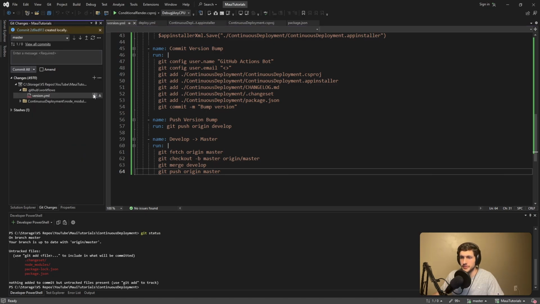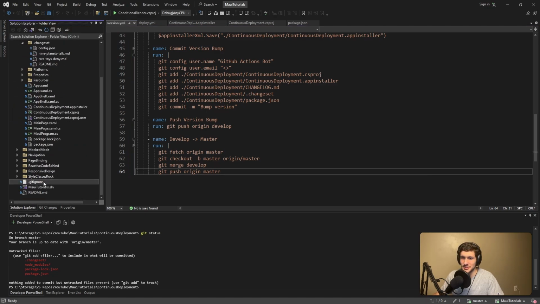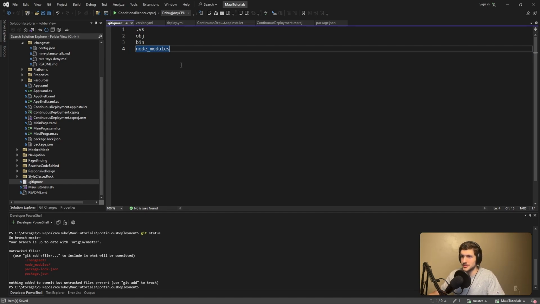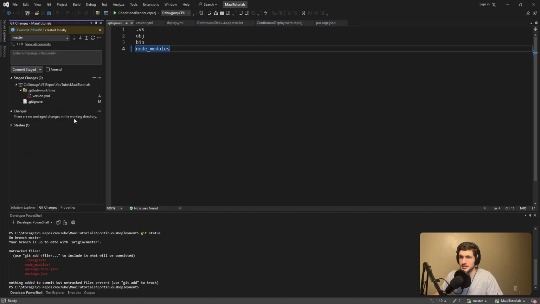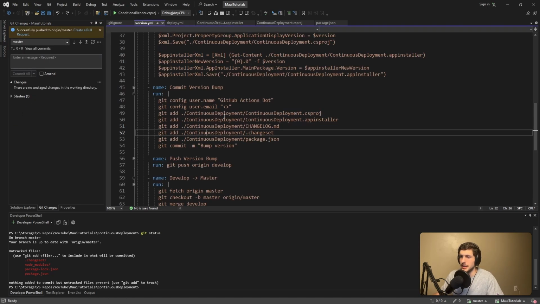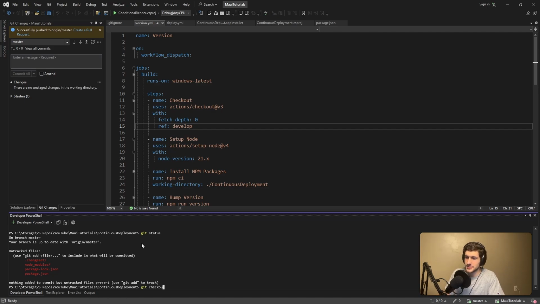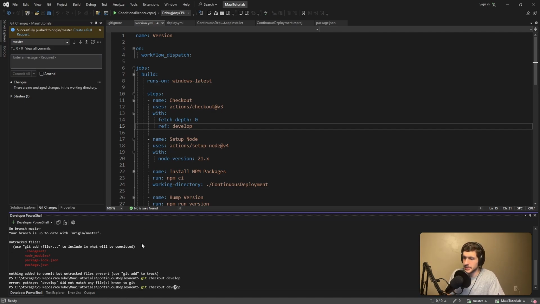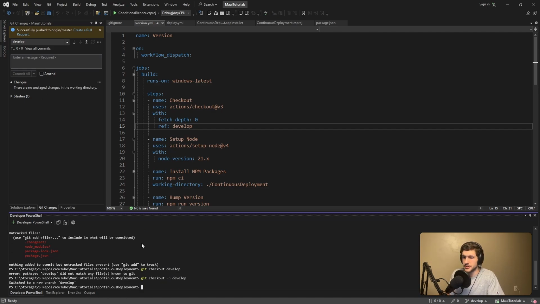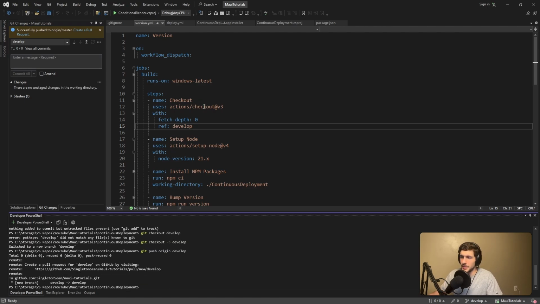Let's find out. So first, let's commit this version workflow. Let's actually update our gitignore as well to remove node modules. There we go. Let's commit that. So we'll say add version workflow. Let's push it. And as we talked about, we're assuming that all development goes on a develop branch. So let's create that. Let's do a git checkout, we need a -b to create a new branch, develop. And then let's do a git push develop. And there we go. We got our develop branch.